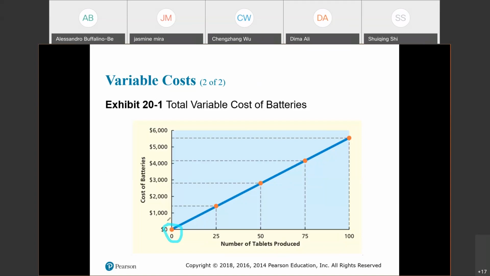Well, in this slide, the slope of the variable cost line is $55 per tablet, because the company would spend $55 on battery for each tablet produced.